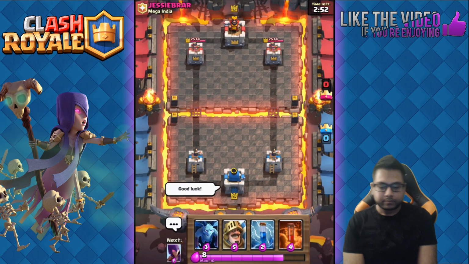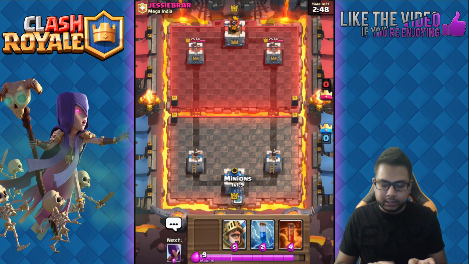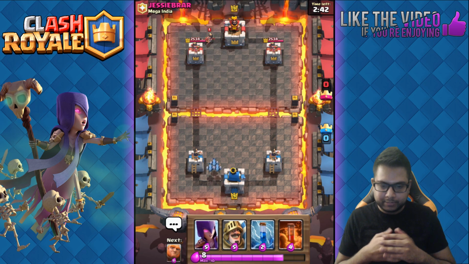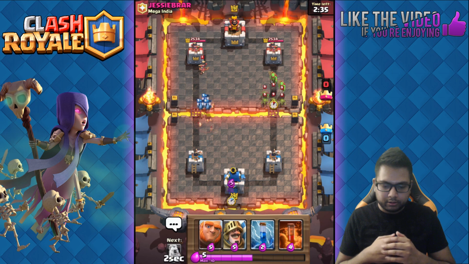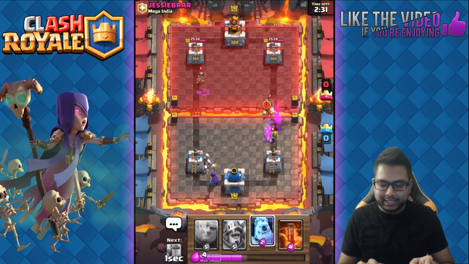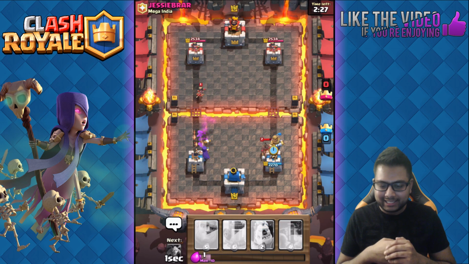Good luck. Not a good starting hand. We're gonna need to start off with the minions, but I'm gonna wait just a bit, see what. Yeah, okay. Princess. Minions are not gonna help at all. So we're gonna need to play the witch here. Oh no, not a bait deck again. We're gonna need to use the prince, take down that hog.